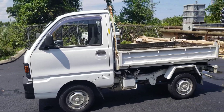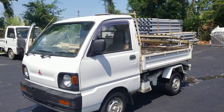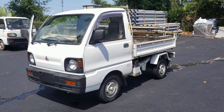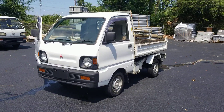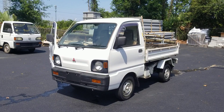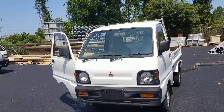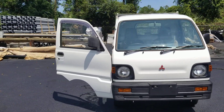If the paint is a little too rough for you, we can get that painted if you just want to do a nice commercial white back on there. That would do this truck wonders. If you painted this thing commercial white, it would be like a brand new truck, because the rest of the body is really straight.